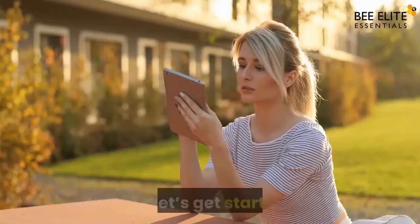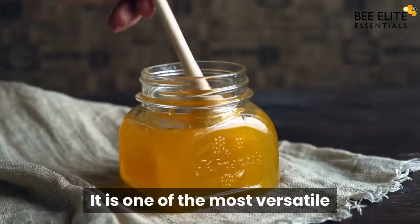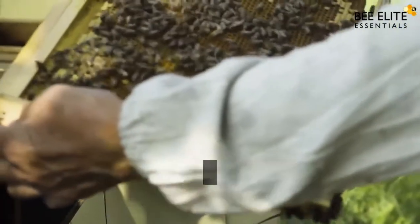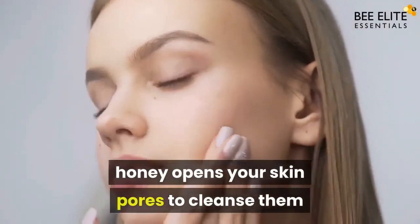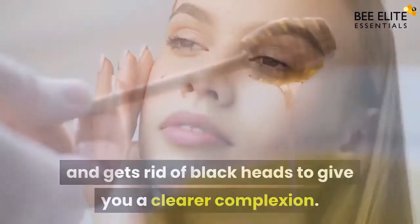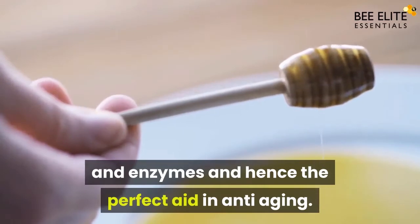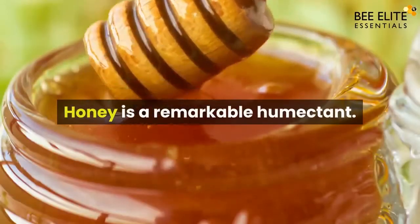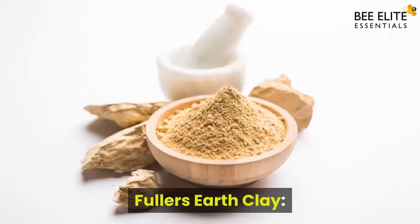One: Honey. It is one of the most versatile and beneficial substances known, used by humans for more than 5,000 years. Honey is a popular remedy for skin troubles. When applied on the face, honey opens your skin pores to cleanse them and gets rid of blackheads, giving you a clearer complexion. It contains natural antioxidants, nutrients, and enzymes, making it a perfect aid in anti-aging. It helps to plump and hydrate your skin and prevent free radical damage.